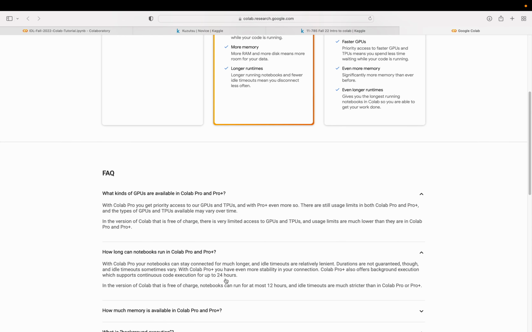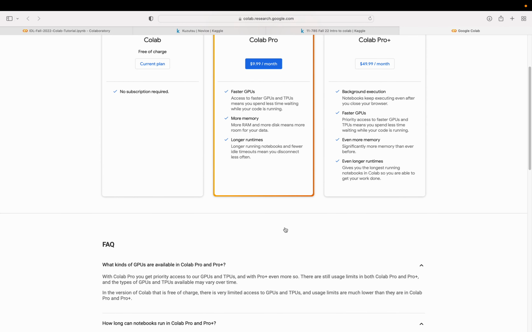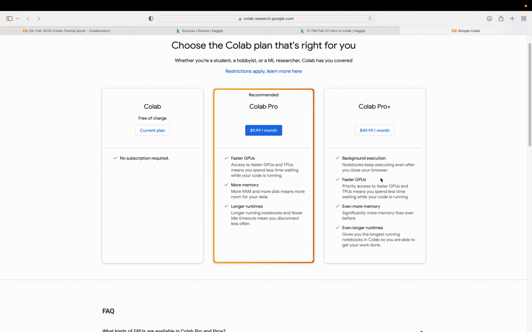With Pro, we get up to 24 hours of persistent connections, whereas with the free version, it is just 12 hours. And we also get better GPUs with Colab Pro, so you will most likely get a P100 GPU, which you may or may not get with the free tier. While I do recommend Colab Pro, the free tier is enough for all the assignments throughout this course. And if you start well in time, then you can get by with just the free tier.